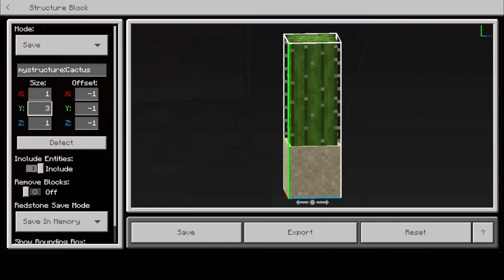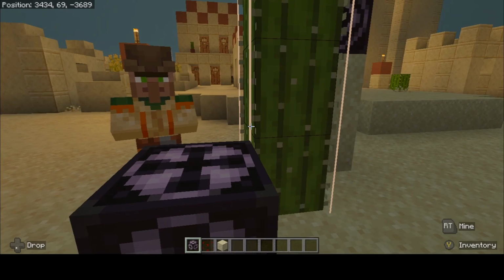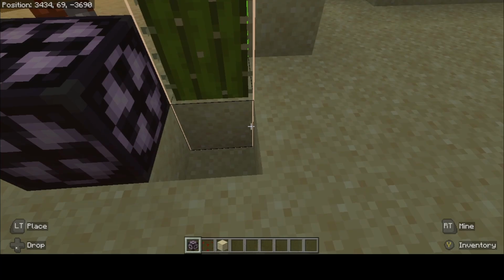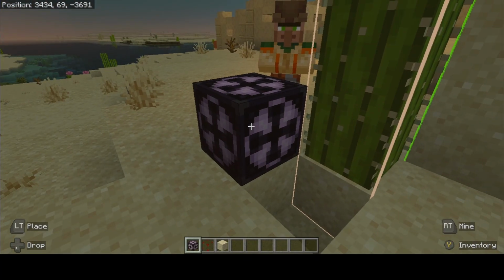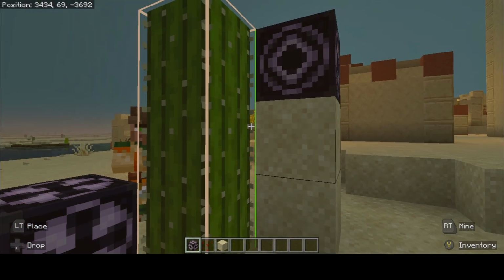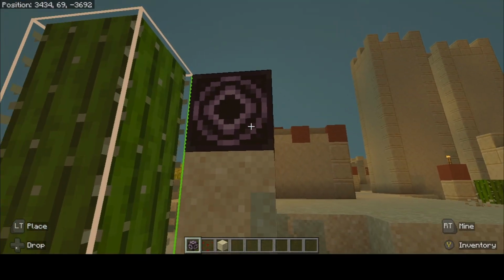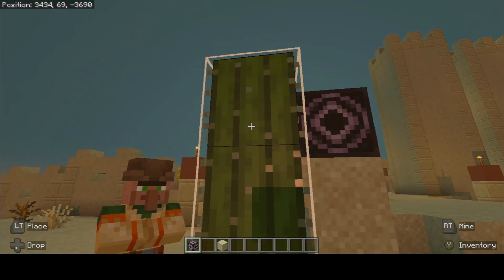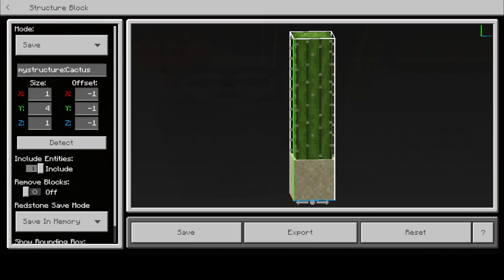So let's go in here and we're going to change the height again. We're going to make it 4 blocks high. So now we should have the complete cactus in here. We have the 1 block of sand that's underneath. Break that so you can see the white line. There's the bounding box that goes all the way up. And even though we haven't changed the placement of these structure blocks, we can still change the bounding blocks. So never worry about where exactly these are, as long as you change the bounding blocks to include everything you want.